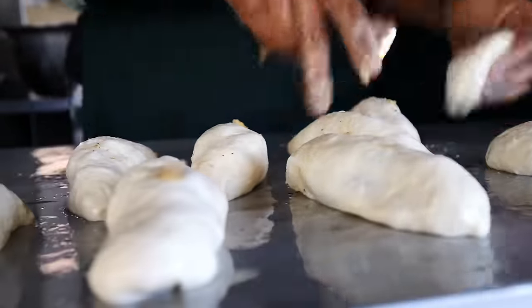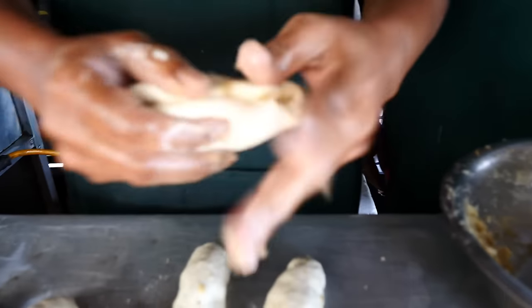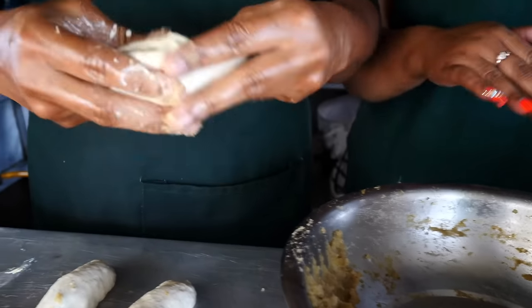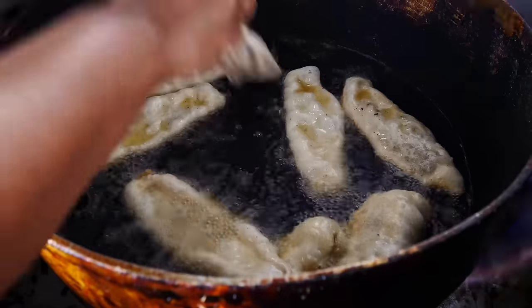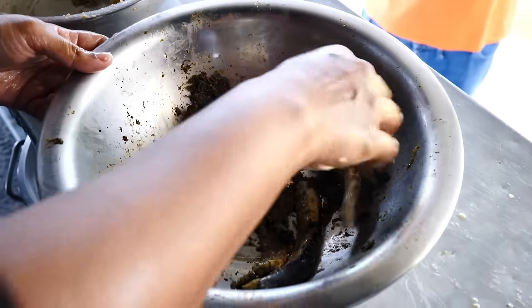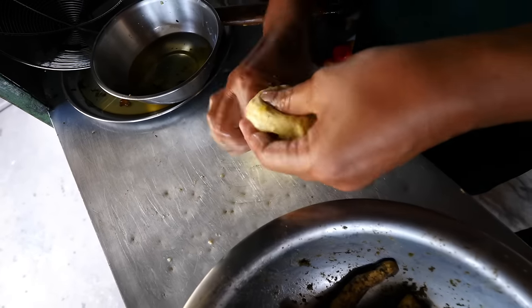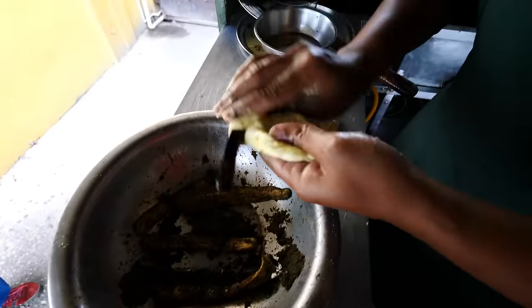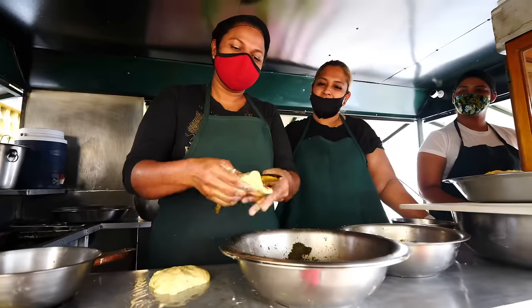This is the dough. Make it out into little, what we call it here in Trinidad. Then she is stuffing it with the potato inside. Now she's going to press it to fry it. What are those? Eggplant. Now it's the eggplant she's preparing, which is also known as baigan. So it's wrapped eggplant. Yeah. Got it. Baigani. Okay, I thought I was gonna be excited for the aloo ones. These are gonna be better. I mean, these fried eggplants wrapped with that dough, man, looks so good.